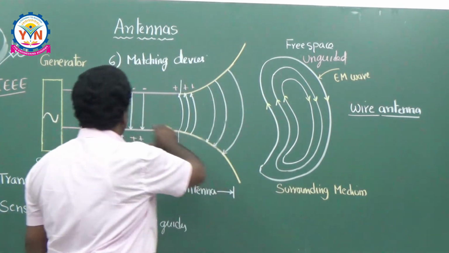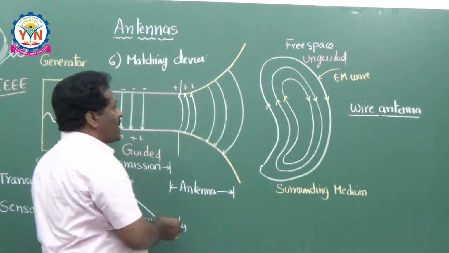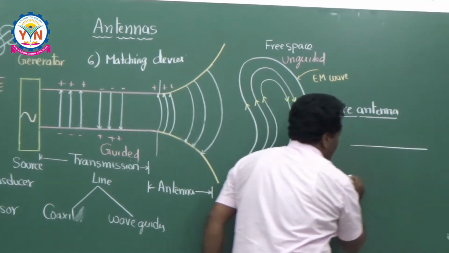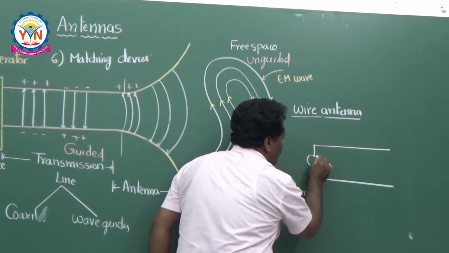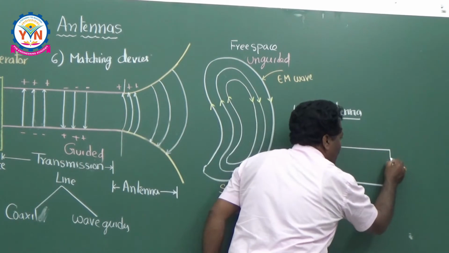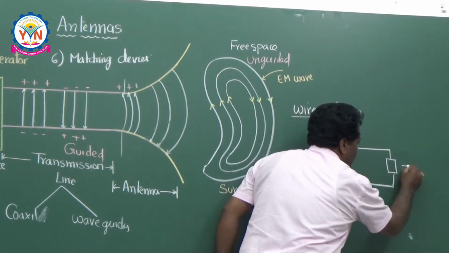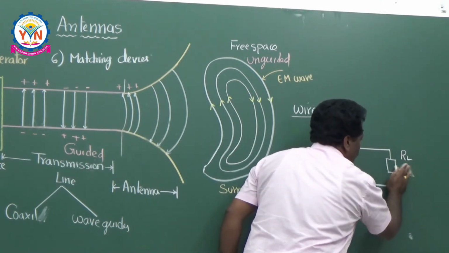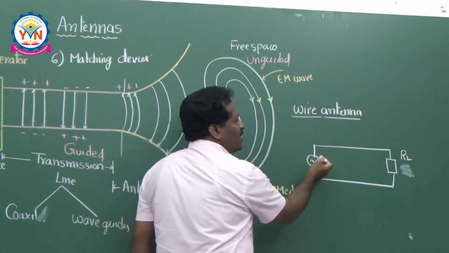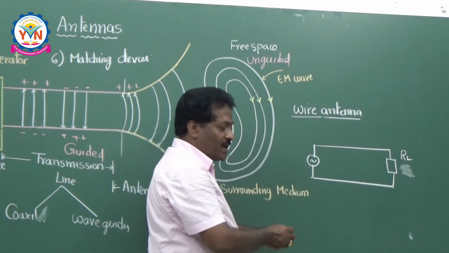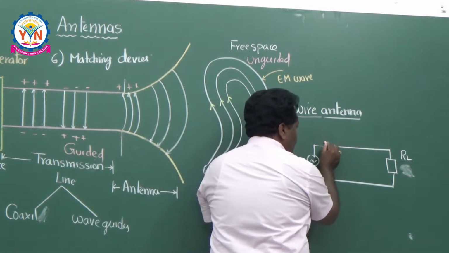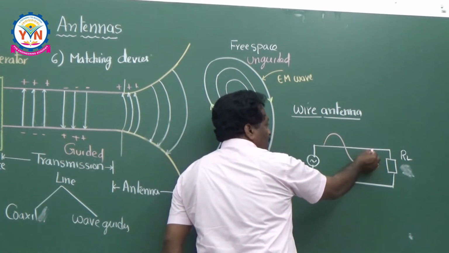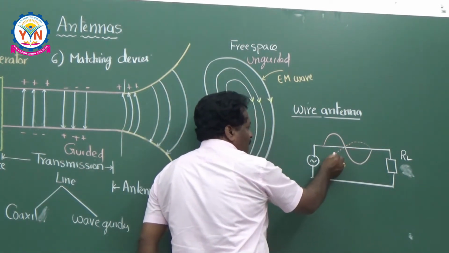Now if you take this transmission line here, once again I would like to tell you, this is the transmission line. One side you are sending the information, this is the source, and you are having a load here. This is, let me say, ZL, or otherwise if it is purely resistive, I can say this is RL. RL is the load. Whenever you are sending the information from the source to the load, in the transmission lines I told you, you are having an incident wave like this. You are sending the information like this. And you can say that the wave which is reflecting back is called the reflected wave like this.